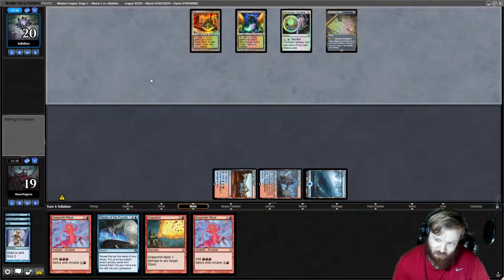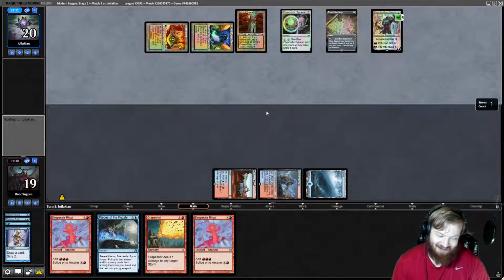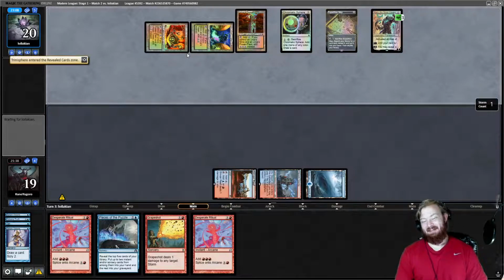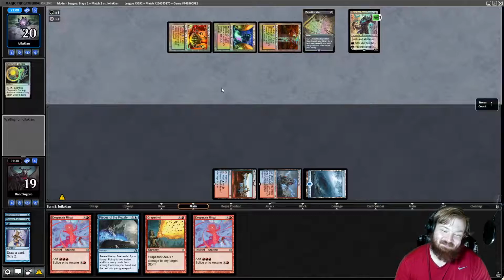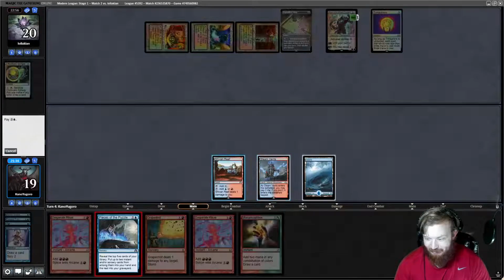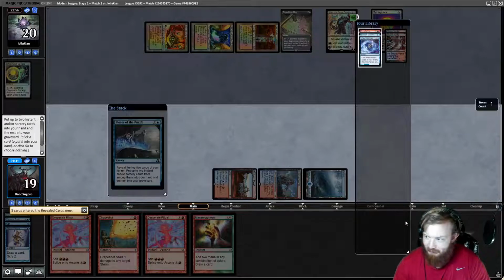I guess if we could draw Baral or... Wow, they have it anyway. Yeah, there's just nothing I can do about that. That definitely beats us and makes me regret the whole Echoing Truth plan. It's ridiculous. We have Repeal in the deck, so we're not 100% out of this yet, but we are very, very close.